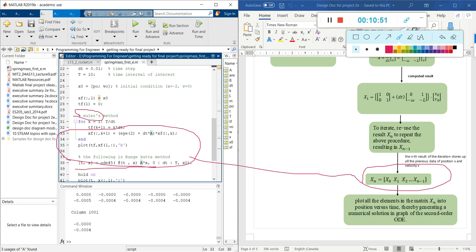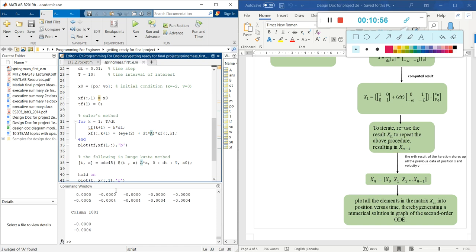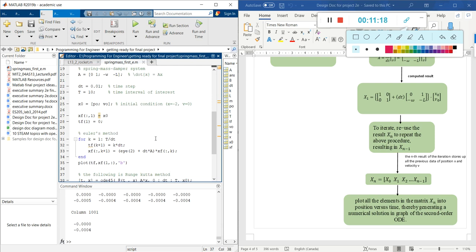Here I also use another way to plot the oscillation, which is the Runge-Kutta method. I only use a built-in function, ODE45, because the RK4 method is much more complicated. Actually, I haven't even taken a differential equations class yet. I have to wait until I go to U of H. All these things I learned by myself.